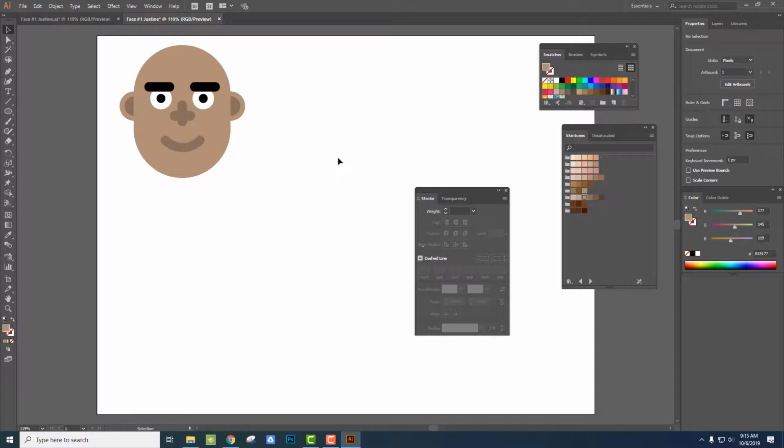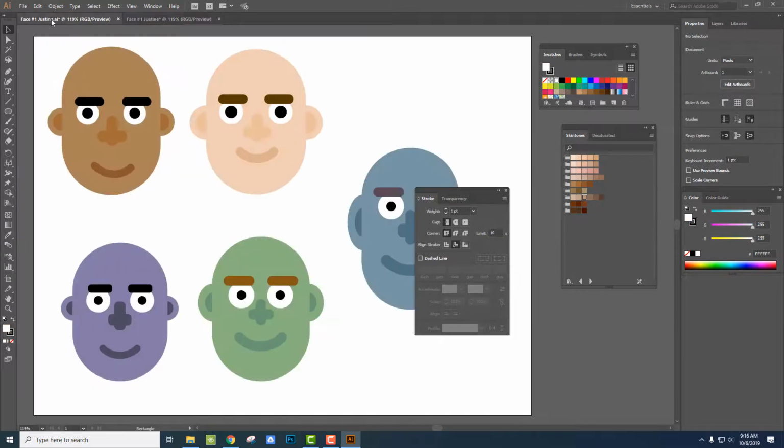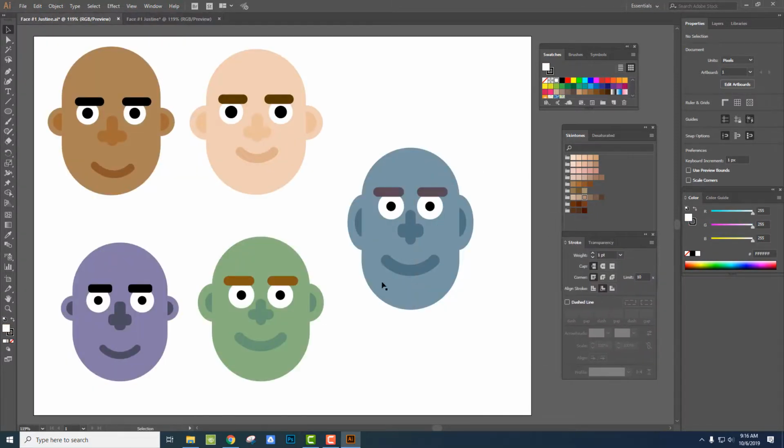So what I would like for you to do next is use the skills that you just learned to draw a few more faces and use different colors. And you can change perhaps the size of the ear or the way the nose looks, the color of the eyebrows, make the mouth a little different, whatever little variations you would like to do. Here are some examples. Make sure that you save your changes and then turn this in so that you get credit.